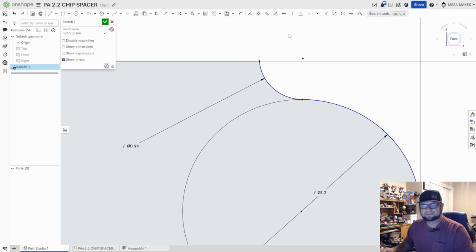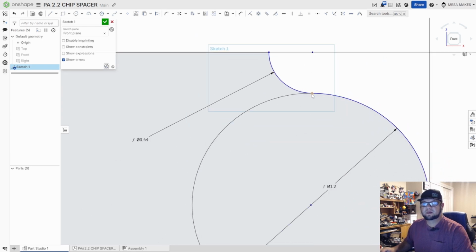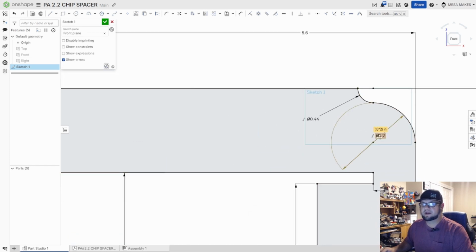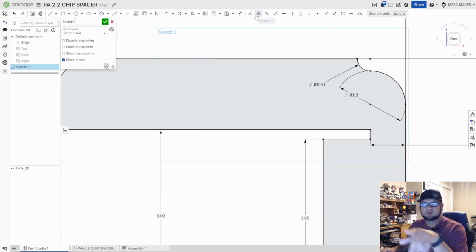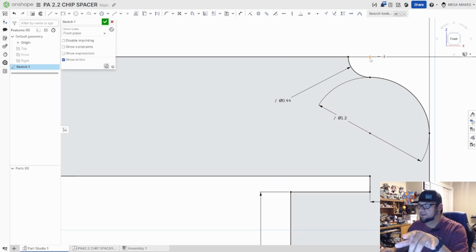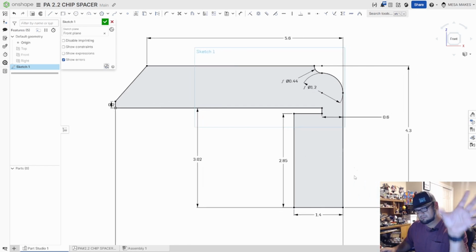This circle right here, the center point and the left side need to be horizontal to one another. So if we do that and say horizontal, that'll fix there. If we take this dot and say vertical to one another, that'll fix there. And now we are fully defined. Some of these drawings, when I first started learning, everybody tried to tell me to use a different constraint. That's what's going to help it. But it was tiny little things like that that actually helped you out in the long run and gave you a fully defined object, right?